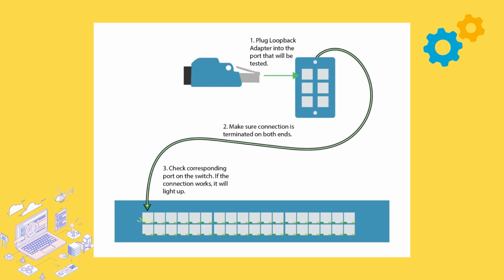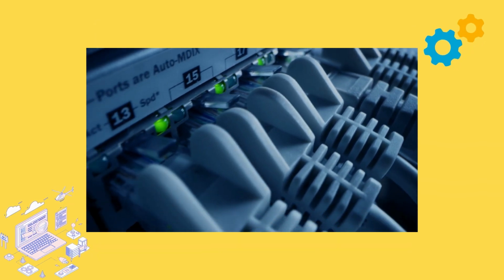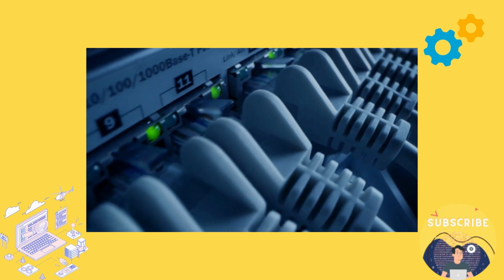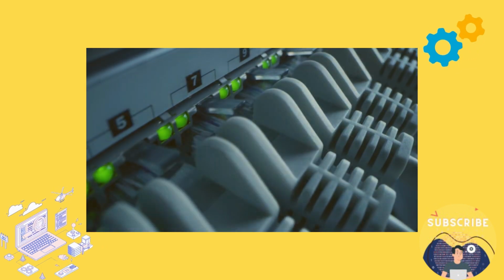The loopback tester plugs directly into the port or interface being tested. It then sends test signals or data packets out through the port, which are then looped back to the tester without actually leaving the device. The tester then analyzes the received signals to determine if the port is functioning correctly.